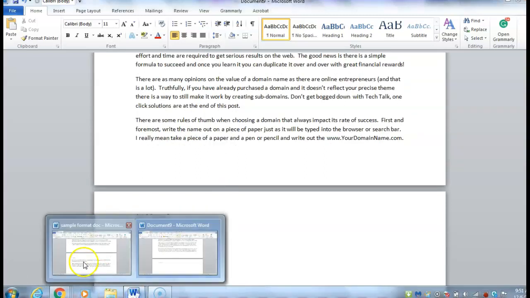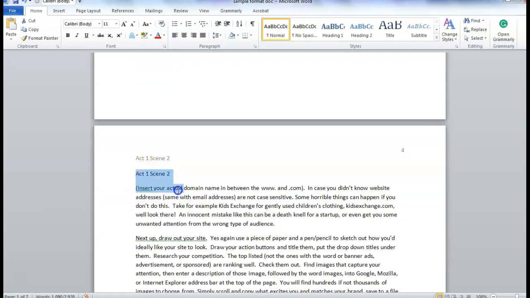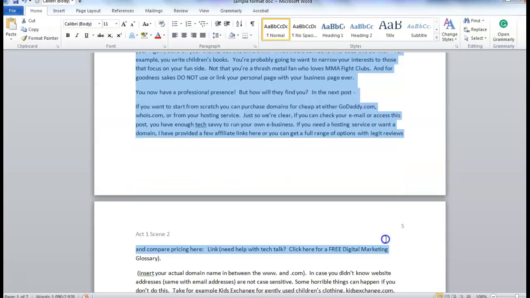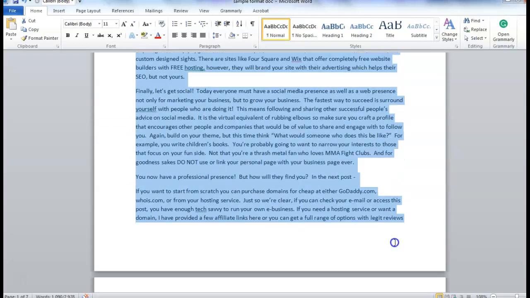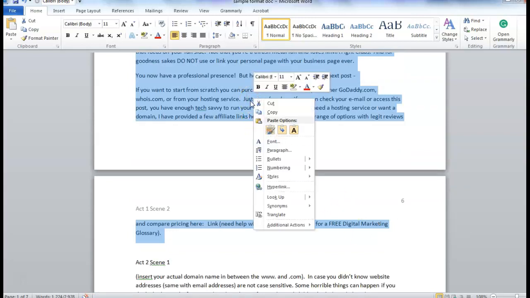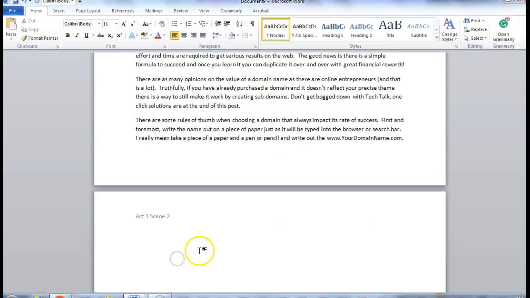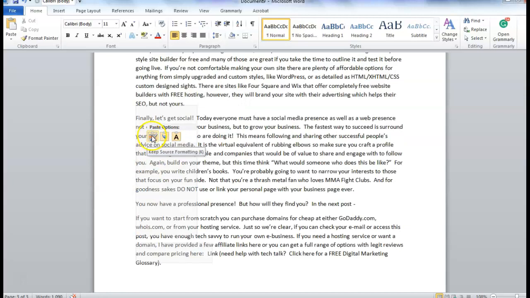Back to your reference document. And again, you're just going to highlight the text that you want to include in that next section, which is as far as we're going. So that's Act 2, Scene 1 after that. We're going to copy that text. This is great too if it's not formatted yet, because then you could just take the sections you want and do this first, then go in and format the actual manuscript. So we're just going to right click and paste it.